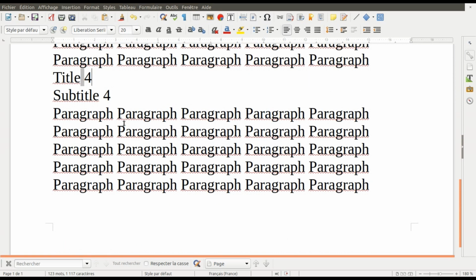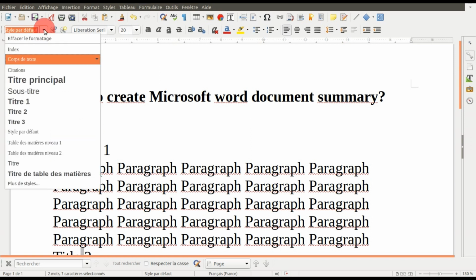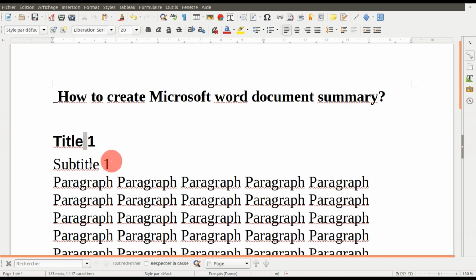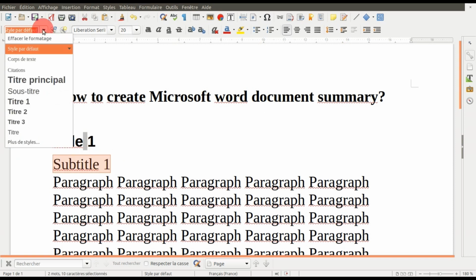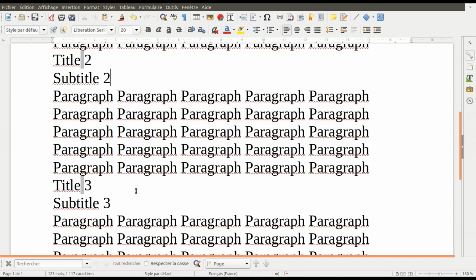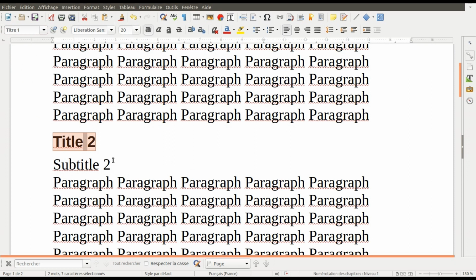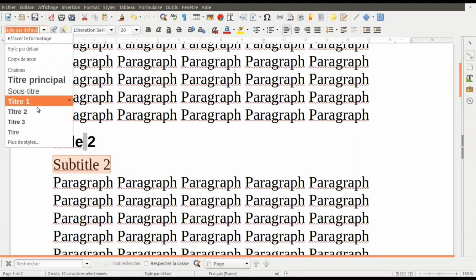Well, if you are creating your document for the first time, everything is considered a paragraph, and you should tell the software that this is a title one and this is a title two. So the first level each time is title one, and the second one is title two, and so on, title three, and so on. If you have different levels, you can select each title with the corresponding level.